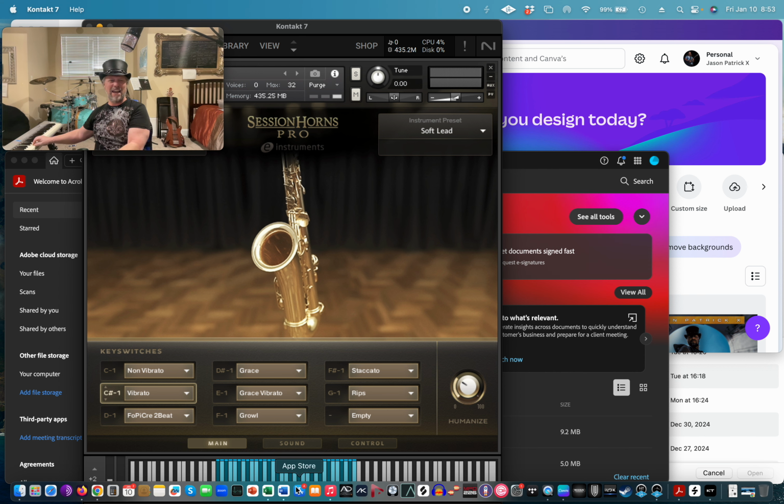Or let's say I need it to sound a little angrier, so I'll put it on a growl articulation. Or let's say I wish it had a rip at the end. But as you can see, I now have under my fingertips any kind of instrument that I can load into this player of Contact.